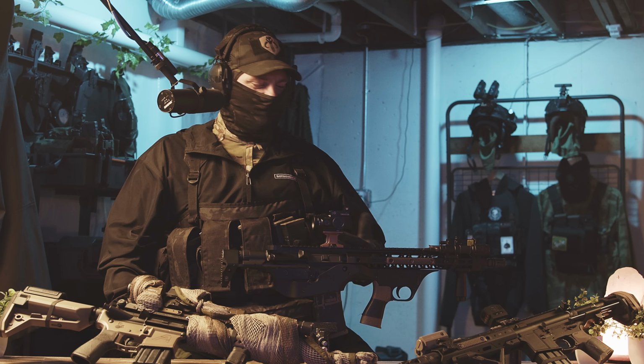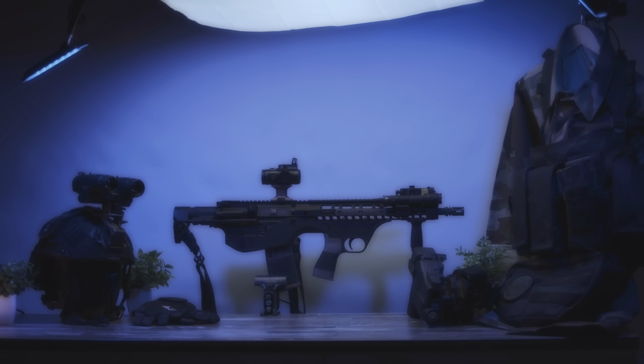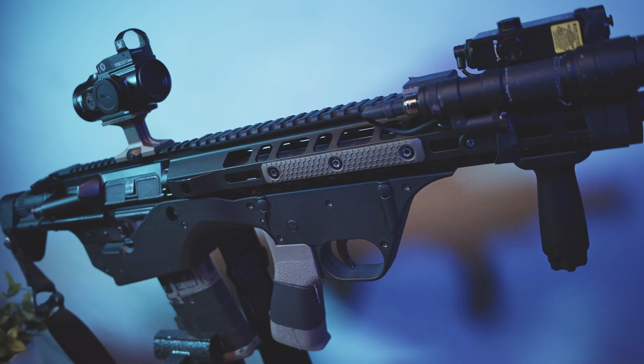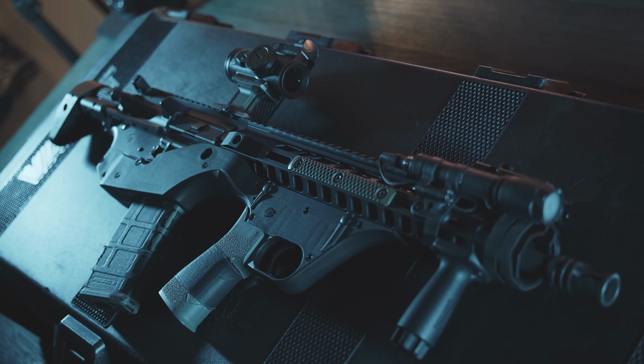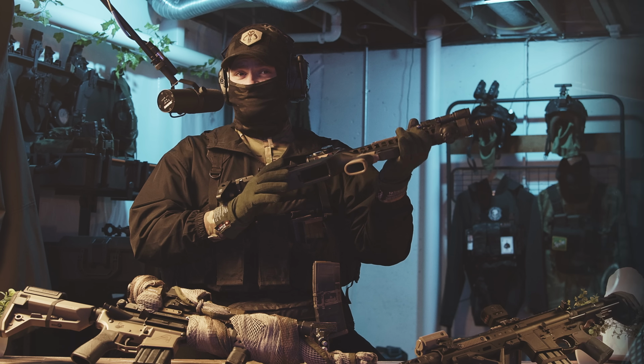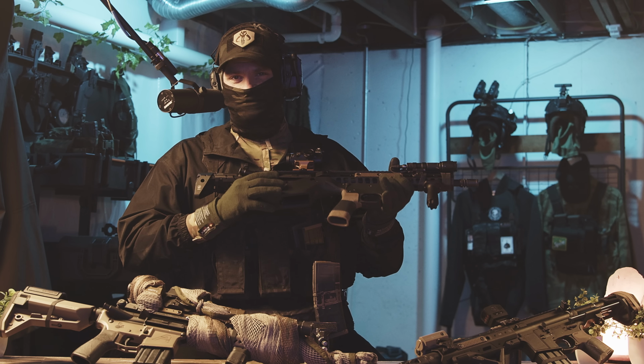The Reap Weaponries SCY Bullpup Kit, a chassis that converts a mil-spec AR-15 lower into a bullpup platform without permanent modification. First things first, let's talk about my relationship with Reap.